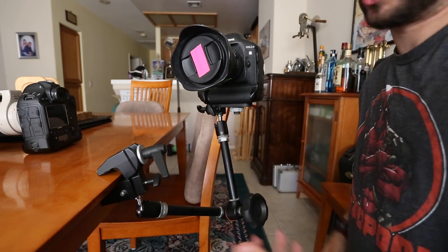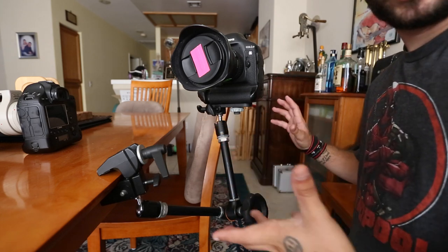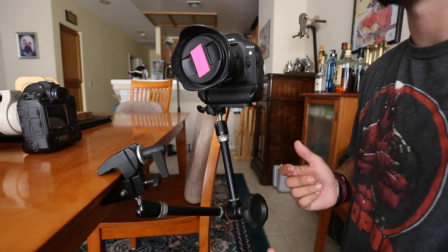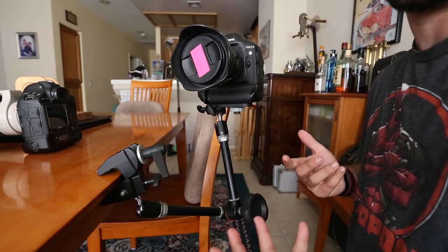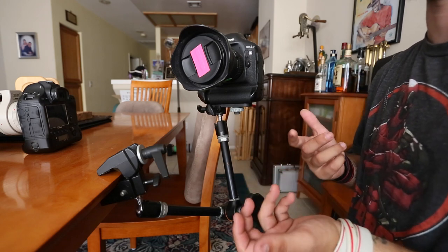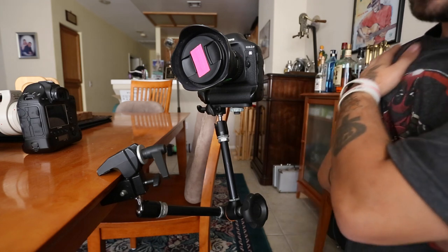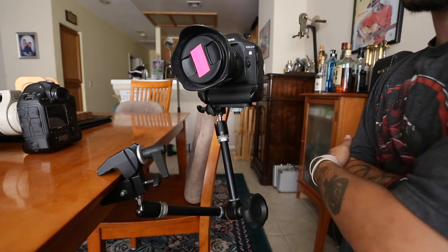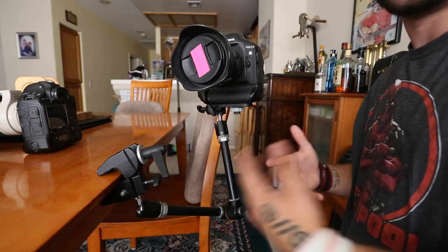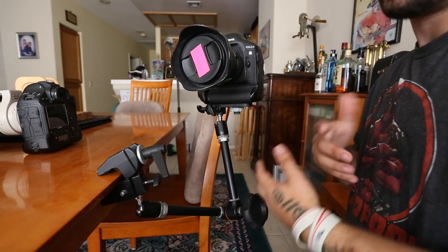Your shutter speed — just treat it like you're shooting a sport. You need to have your shutter speed up higher to freeze the action, even if you're not hand-holding it. For basketball, 1/100th is probably the lowest, maybe 1/640th. Football — there's not really a need for a remote for football. Soccer, maybe 1/800th. If it's a nighttime game it's going to be very difficult — get your aperture up as high as you can but watch your ISO. It depends on the camera you're using.